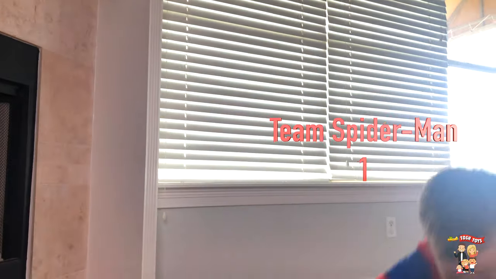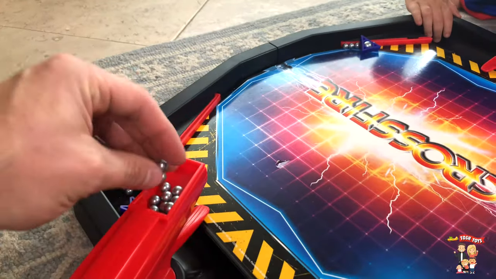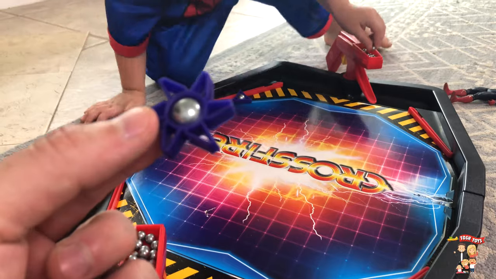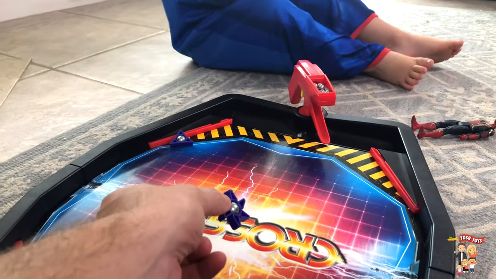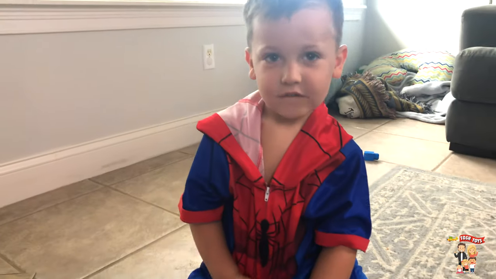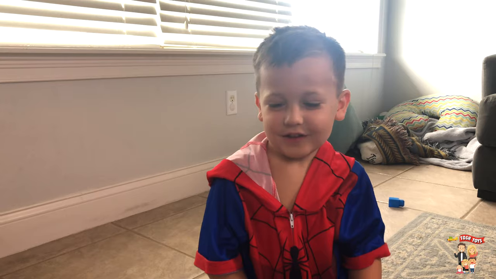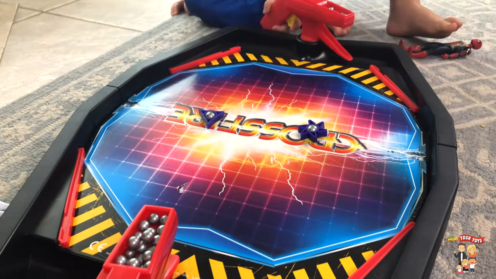You got a point. Team Spider-Man is up. Team Power Ranger still needs a point. Okay, so Sam Tosh got his first point. After you make a goal, you put it back in the middle, and then it's free for anyone to shoot. I think I'm gonna get a goal this time. We'll see. All right, 1, 2, 3. CROSSFIRE!